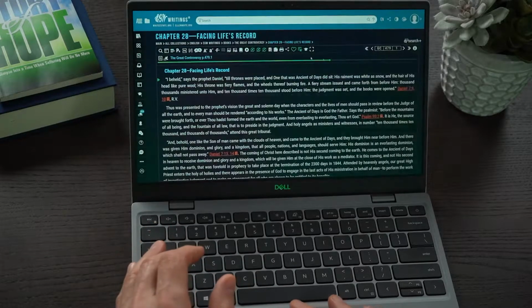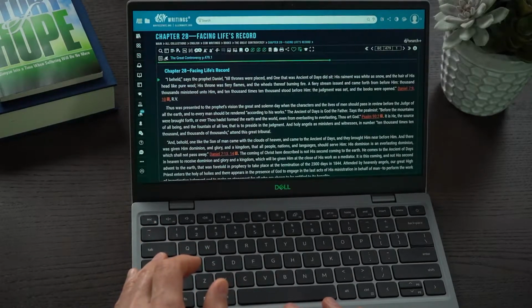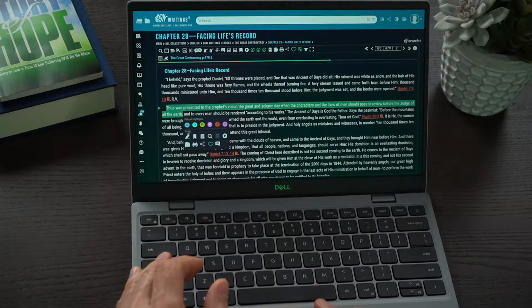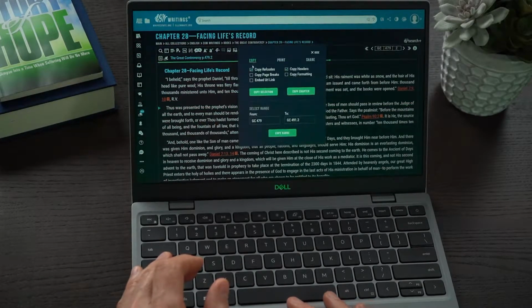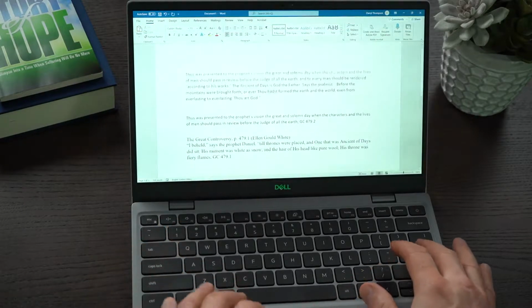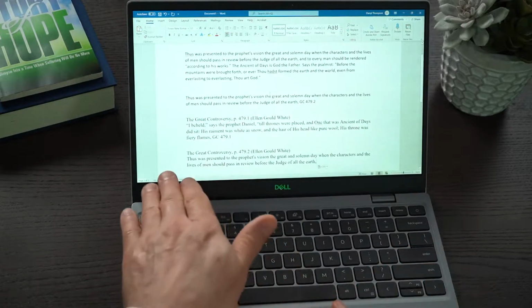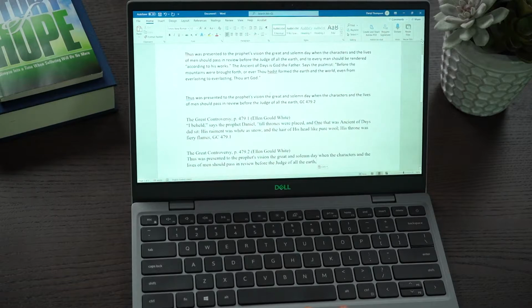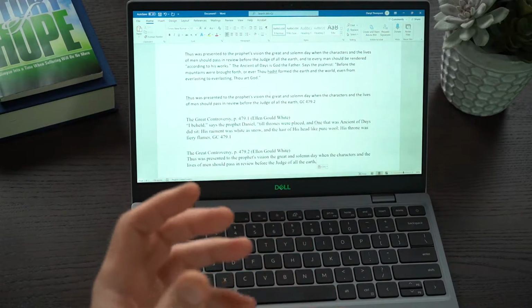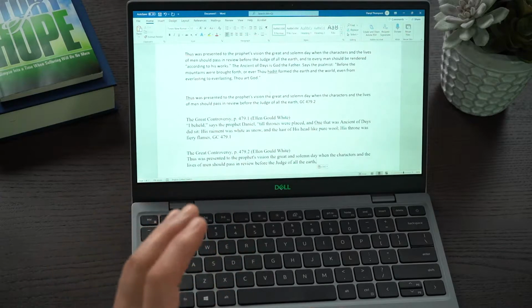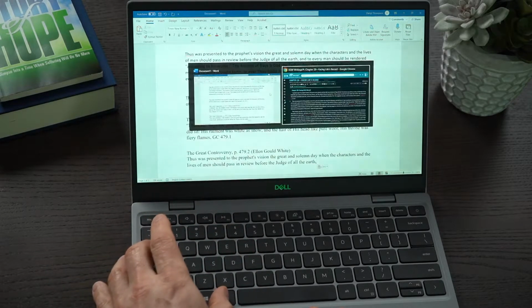If I had unselected here, and I click copy ref codes and just go copy headers and go copy selection, it would neatly put at the top the Great Controversy, page 472, Ellen G. White. So if you want to use this in a sermon or in something that you want to share on social media, it's very useful for doing that.